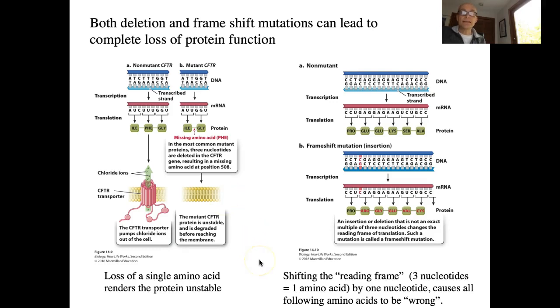Now, I said earlier, in other cases, different genes, different positions of genes, a different amino acid or a missing amino acid may not change the function, or it may only marginally affect the function. But it could certainly affect the function depending on whether it's an important amino acid, and whether or not one is important, we will only know when we look at the function, or we look at the three-dimensionality, how the protein folds, and how it has to be held together so that it's stable. And in this case, missing that particular amino acid leads to complete instability, and so that protein is completely gone.